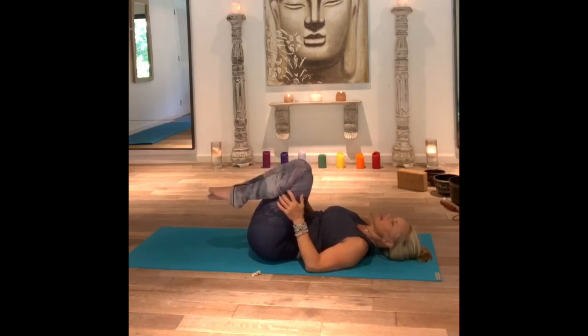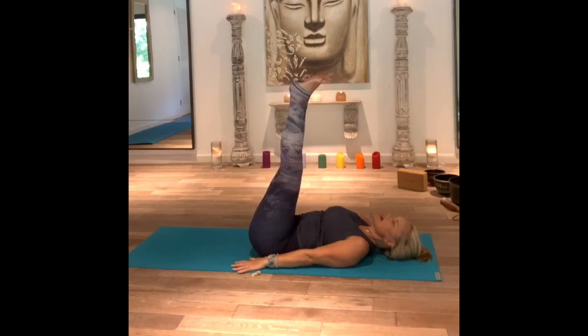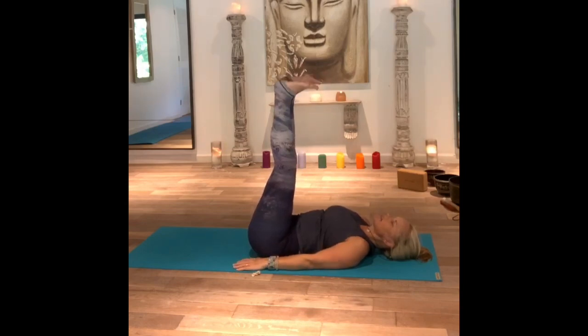Back to center, extending the feet to the ceiling, bring the hands down by the sides, point and flex the feet, rotate the ankles, whatever feels good. So set to Dandasana, staff pose, laying down.